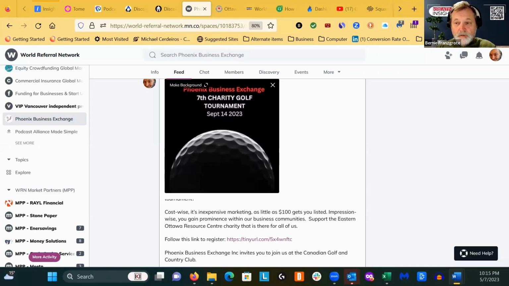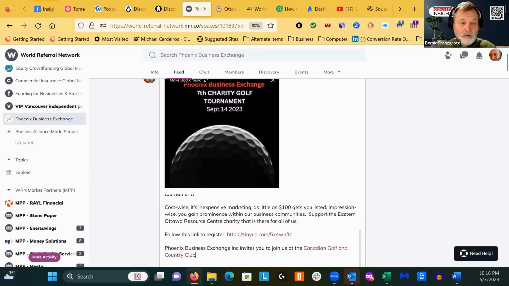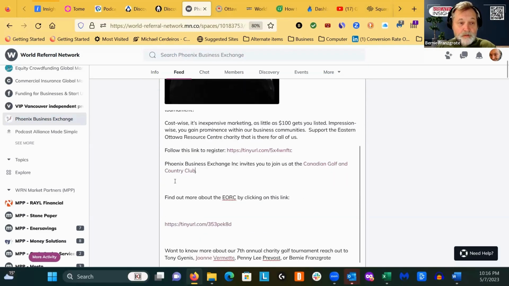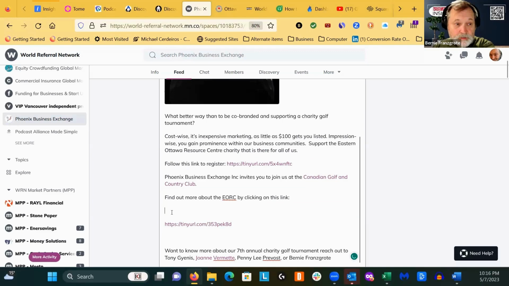And what I do then is I cut and paste the written text with the link. So the hyperlink gets transferred over. Now, where you see it highlighted like that, that means the link is embedded in there. And then, to find out more information, get the space.